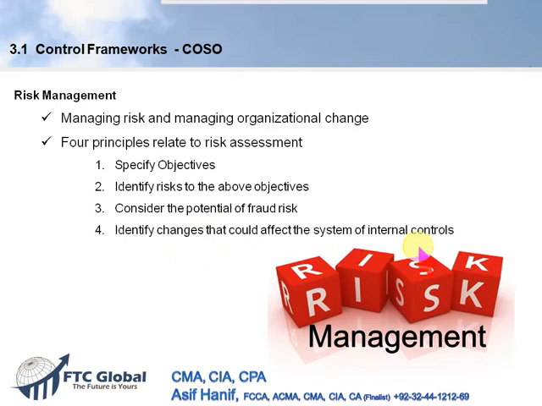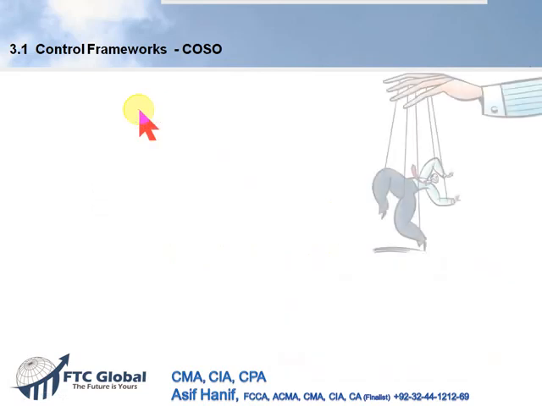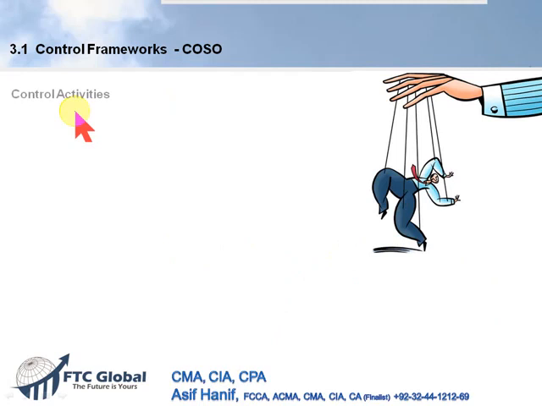So this was the first element after control environment. We have read control environment, risk management. The next element we're going to study are the control activities. Yes, this is a very good description of what control activities are. Control activities are in fact these strings, the policies, procedures, SOPs that define and guide us what to do. This is a kind of controlling string that guides us what to do. We are being controlled by the management.